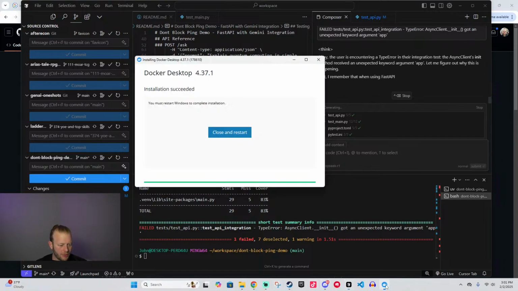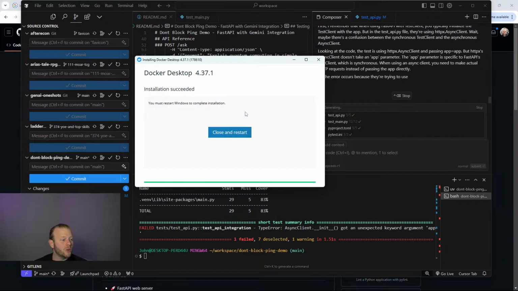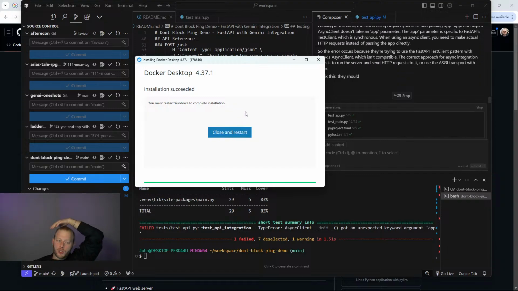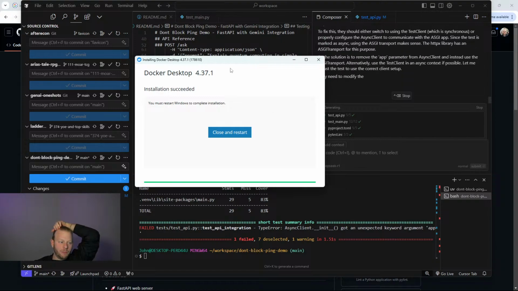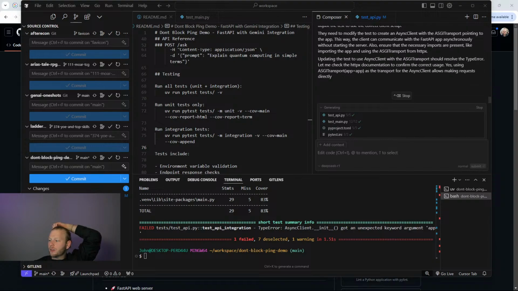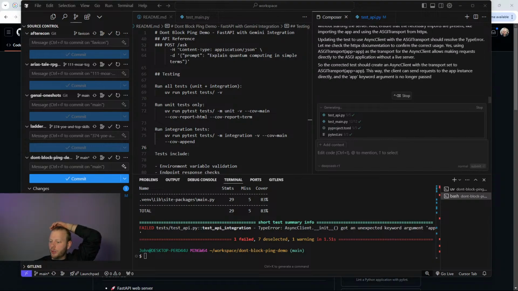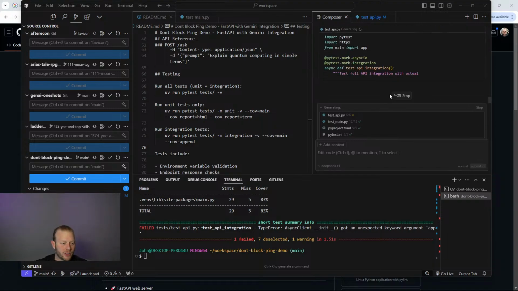Let's see if I can start up Docker. We got Docker going here. Must restart Windows, bruh. All right, so we're not going to get to Kubernetes in the current stream. We'll have to hold that for a different stream, y'all. Follow the page if you want to see the Kubernetes stream. We'll do that later. I guess I have to restart my computer for that.